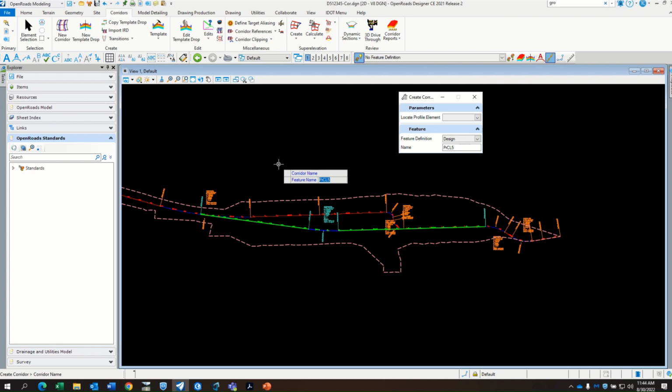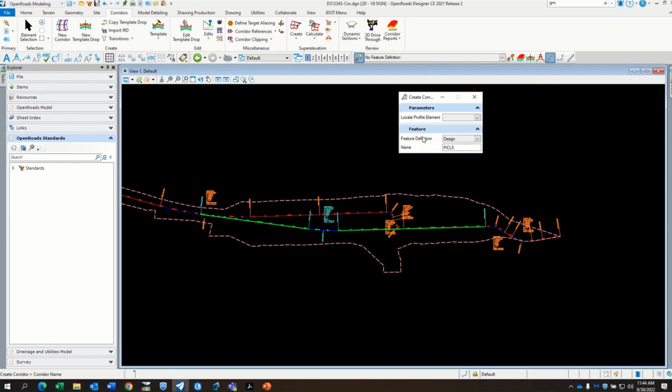Now here, a predefined name was given. I'm just going to go with it. I could change the name of this corridor, especially if I had multiple corridors adjacent to one another. I would probably want a more logical name, but this job only has one corridor, so it doesn't really matter.